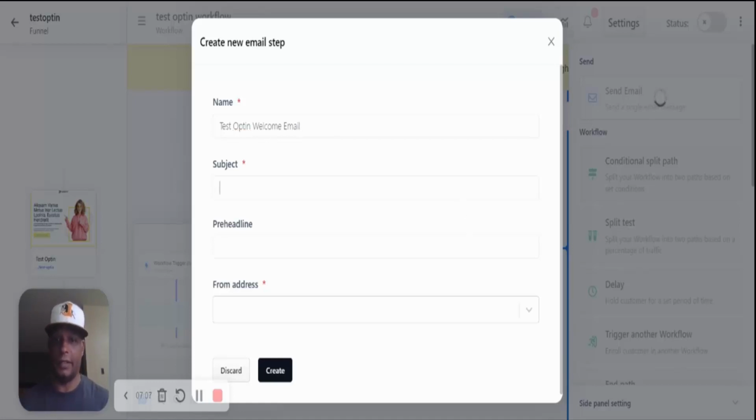I'll put something like, "Yo, Kevin, this is a cool offer." That will be in the subject line, and this pre-headline is something that will appear as well when the email first goes to the person's mailbox. You can put something there.